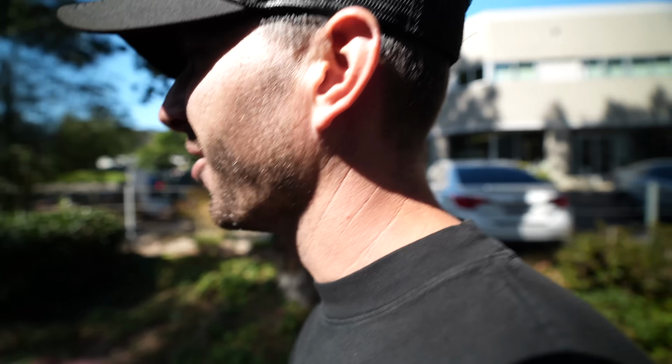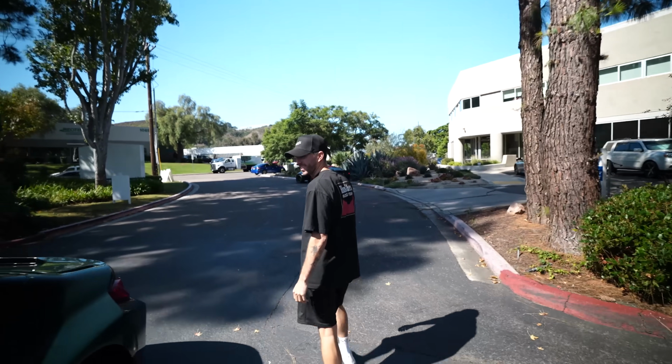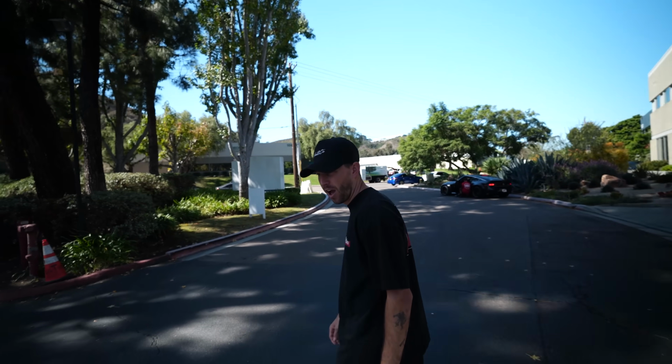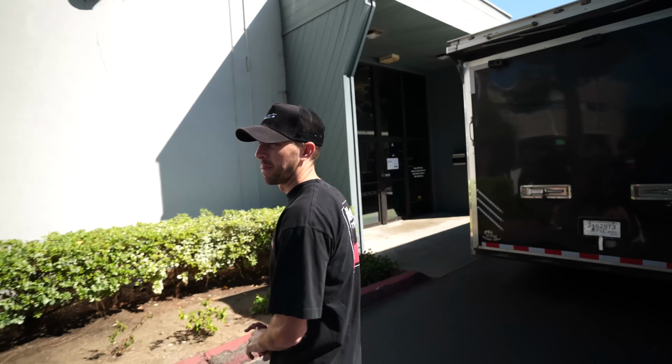You want to pull it in the sun? You want to back out? The front end is pissed off. Oh, I needed this today. 30 minutes prior to this moment, I was sitting by myself waiting for Sabrina to get out of surgery. Coming to see this car and get a sweet break of reality was super rewarding, and it's a moment I don't think I'm ever gonna quite forget.